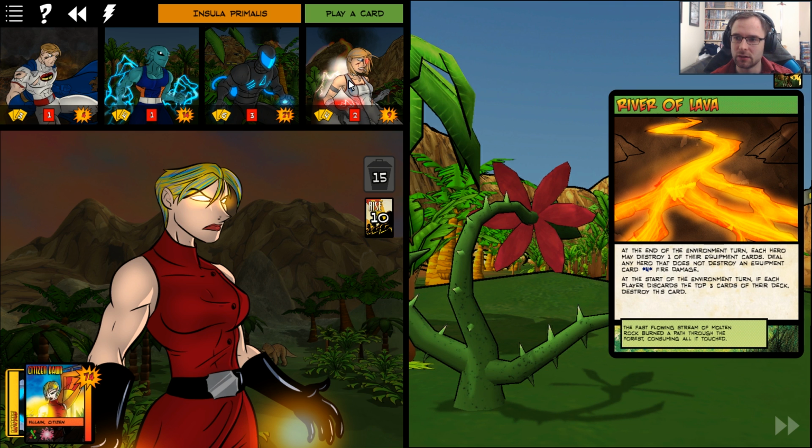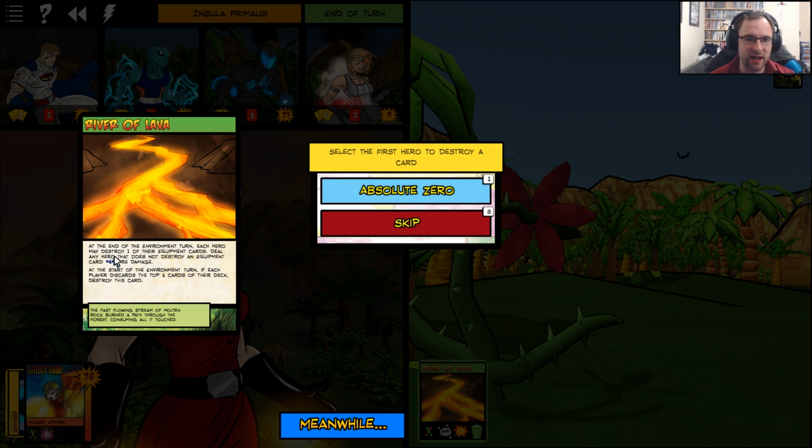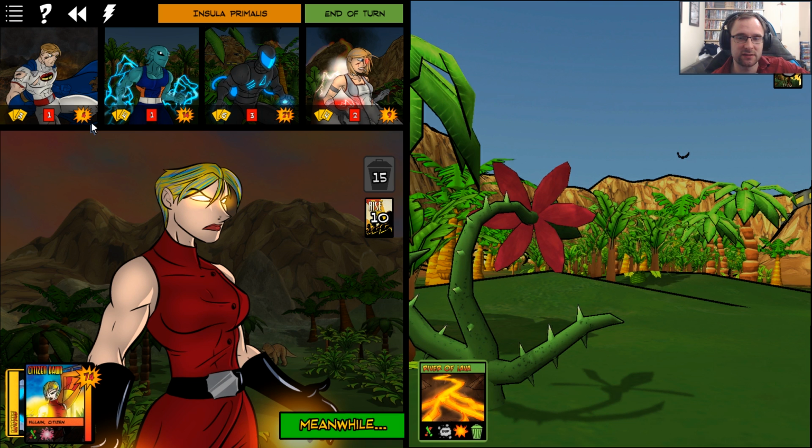Row of Lava. Oh, God. At the end of the environment turn, each hero may destroy one of their equipment cards. Deal any hero that does not destroy any equipment card 4 fire damage. At the start of the environment turn, each player discards the top 3 cards of their deck. Everyone's going to take fire damage. This is pretty bad. That means you're dead. You're damaged. I'm going to say you're going to take the damage.